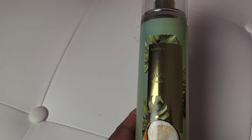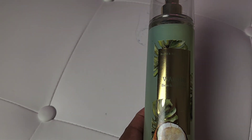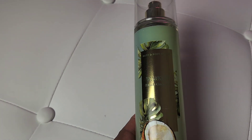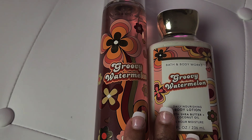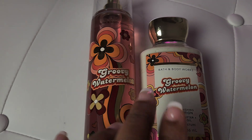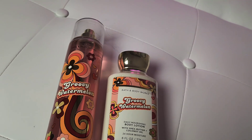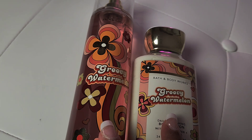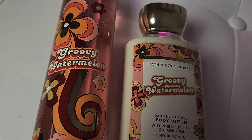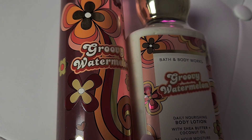I already have another order in — I'm just watching the prices because they're changing daily, so you kind of have to keep checking. I got this Groovy Watermelon for $3.95, and y'all, I'm in love with it. If you like watermelon, this is definitely the scent to try — it's part of their new collection. I had just bought the Watermelon Mojito and I love that one too, but this one is even better to me. It's a more defined watermelon scent, super sweet, love it. I paid $8.95 each for the others but these are on sale today.